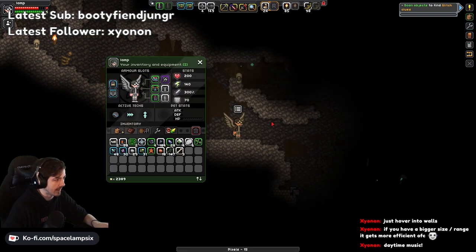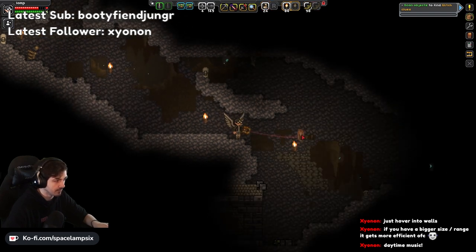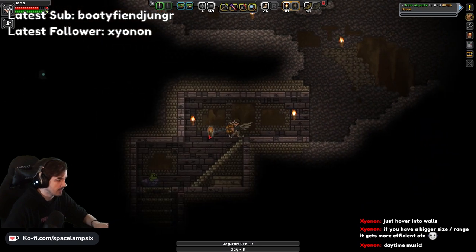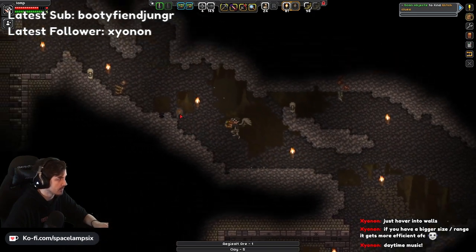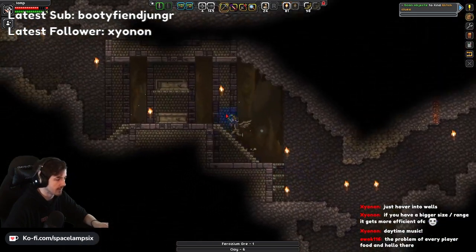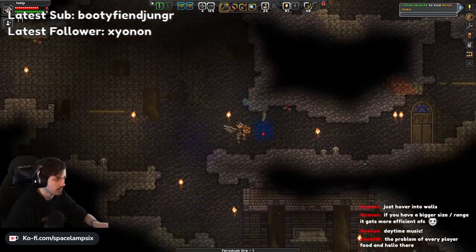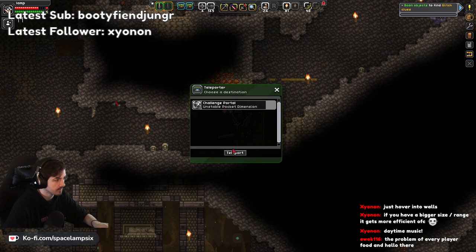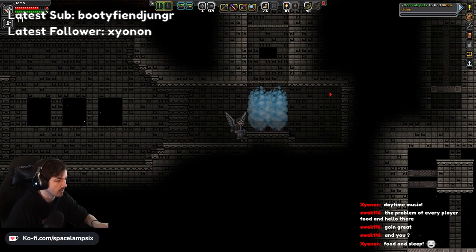Shit, I'm actually out of food. I think we have to do the challenge door and leave. But I want to keep going. Man. Yeah, this sucks. I think we have to go, though. We got a decent amount, but definitely not enough. Hurry, hurry, hurry. Are these gonna turn off?